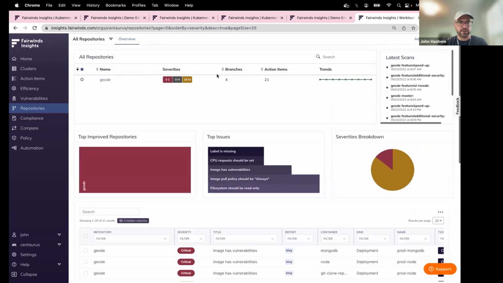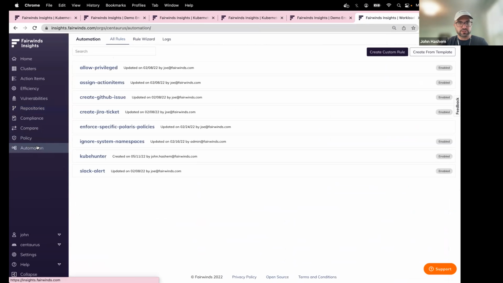And I'll show you one more thing here, and then we'll start to move on to some questions. I think we'll go to automation rules. This is another way to introduce behavior into the Insights platform. I showed you ways to navigate to important findings across those three pillars: security, efficiency, and reliability. But ideally there's something your organization is going to be standardizing. So you might say, if this particular artifact lives in this namespace, maybe it's working as intended because there's no fix available, or you're going to fix it within a new release.